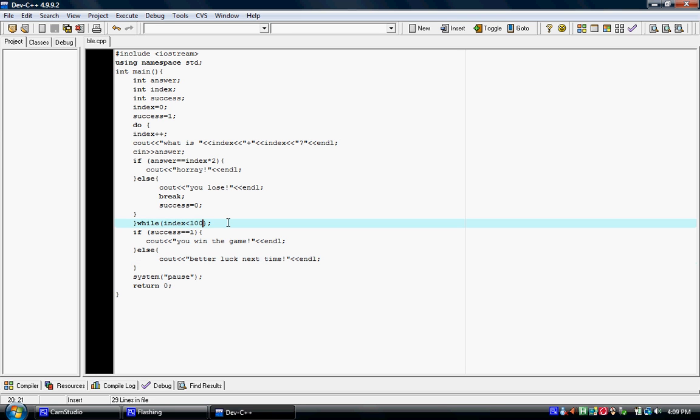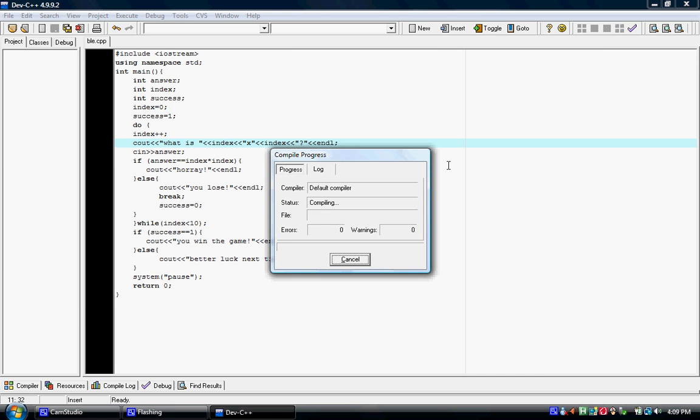So I'm going to be making this less than 10. So it only goes 9 times. Thank heavens. And I'm going to be changing this to times. Let's see. And instead of this, I'm going to do index times index. Now, that is pretty self-explanatory. What is index? I'll put an X there just to be happy. What is index times index, question mark. And it'll check if you put index times index, the right answer, and it will do the program.